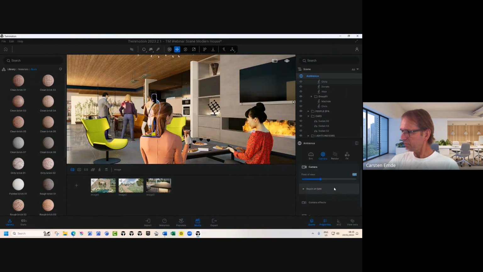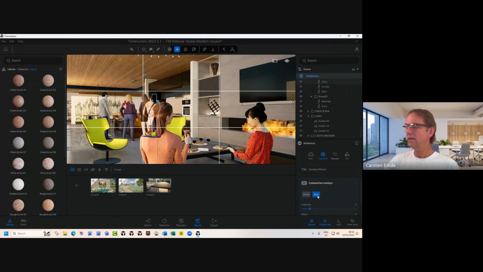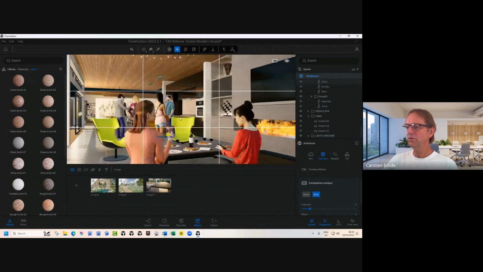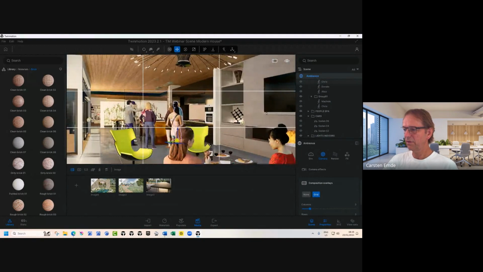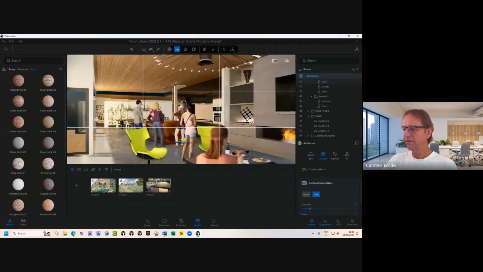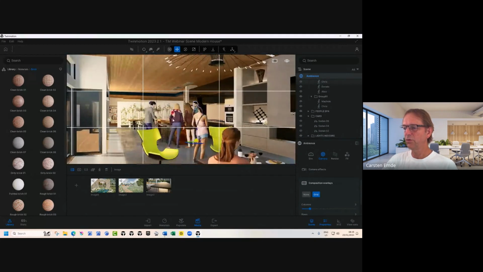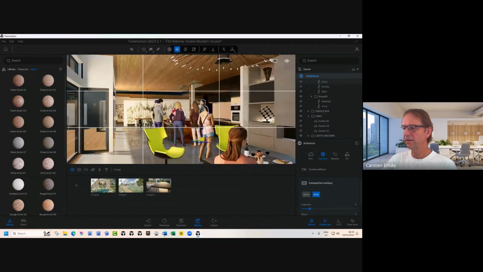Okay. They got a new option here, composition overlay. You can add a grid. So anything that goes through the grids here, they say, is where we automatically focus our eye. So I would use this from now on, as an example, if I want to focus on this group in front. I'm just making something up now. The group in front here, you could say, okay, move the group in front right to the middle here.